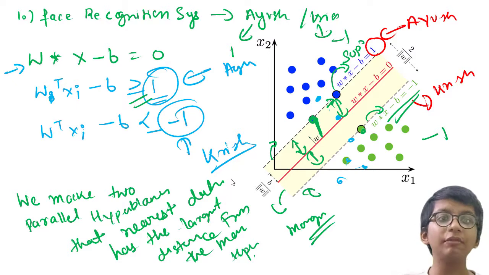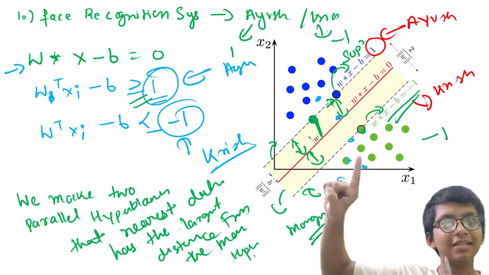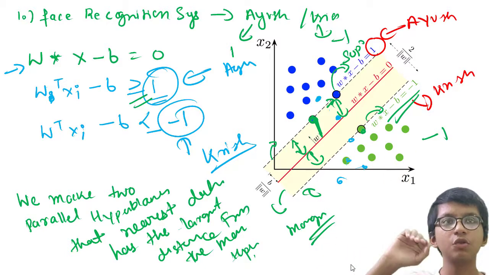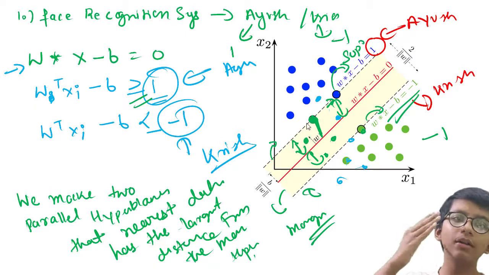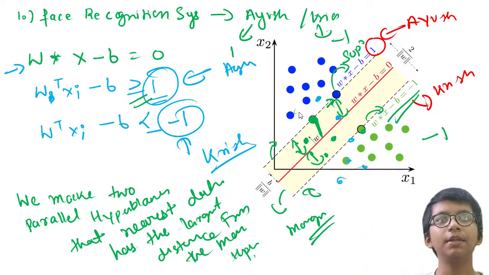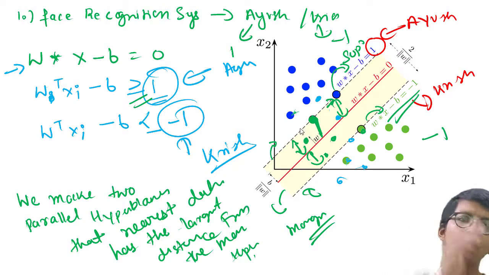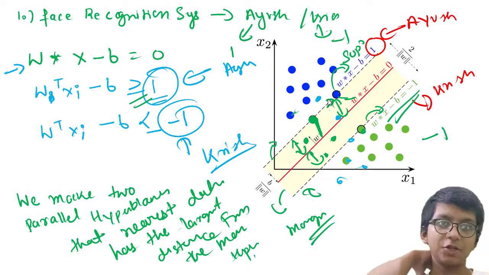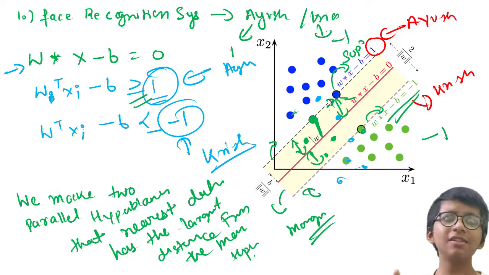The reason I'm calling it that is we strictly impose that our data points should be outside, meaning at the largest distance, and should not be inside. They should always be either on or above this parallel hyperplane, or on or below the other one, and these are called the support vectors. That's why it's named a support vector machine. This is very easy to understand, and this is called the hard margin.